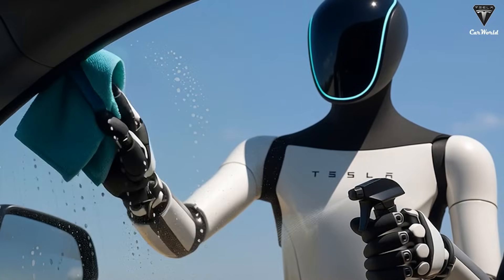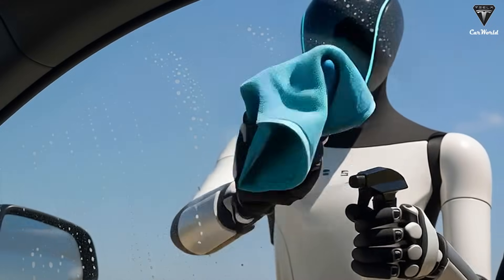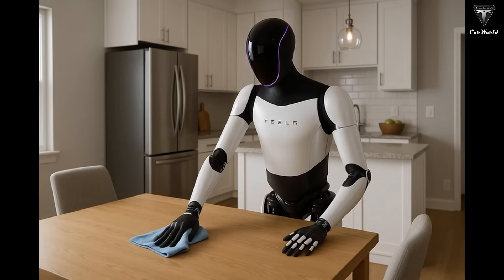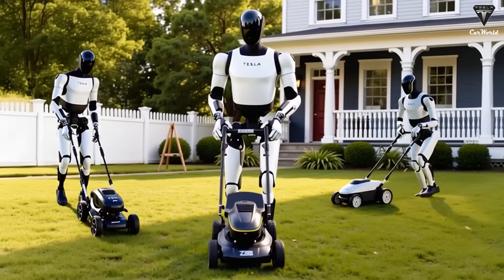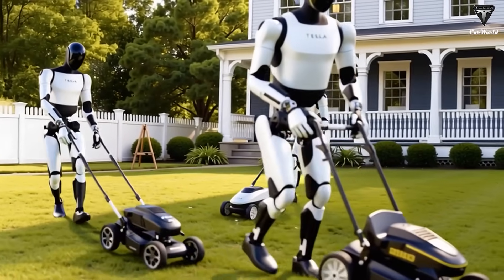With only 24 hours in a day, most of us spend over 8 of them at work. Coming home to a pile of chores can feel like a nightmare. Now imagine a different scenario: you walk through the door to find a hot meal freshly cooked, a spotless house, and the robot is ready to grab you a cold drink from the fridge while you relax on the sofa. It's not a dream — Tesla's Optimus really could make this your reality.